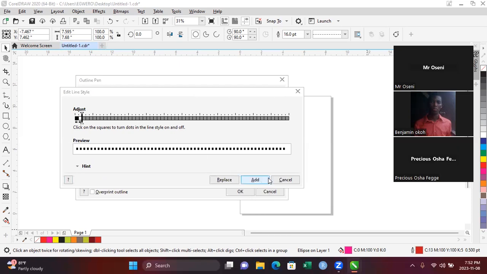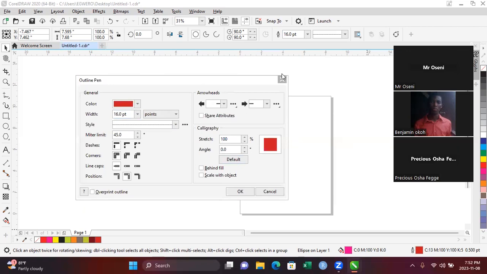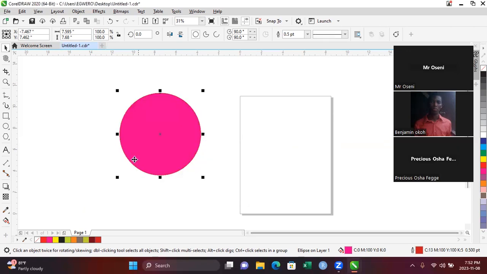So just to show you that you can actually manipulate the line color or line effect of your object by just double clicking here. Then you can also manipulate the fill color of your object by just double clicking here. So that is for the status bar. Now, the number of colors you have used so far while designing, CorelDRAW will be compiling them in case you want to reuse them. So that is all about the CorelDRAW environment.